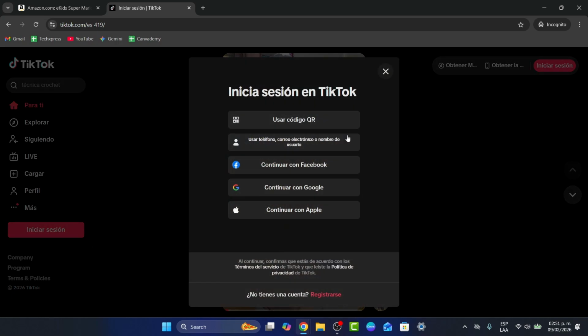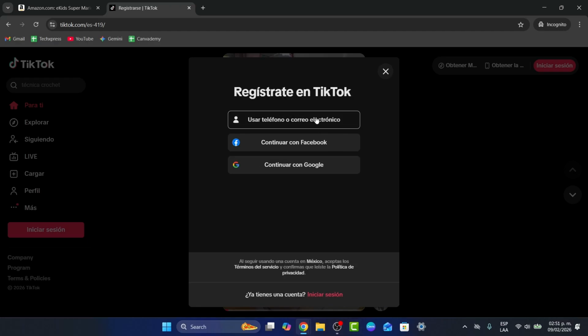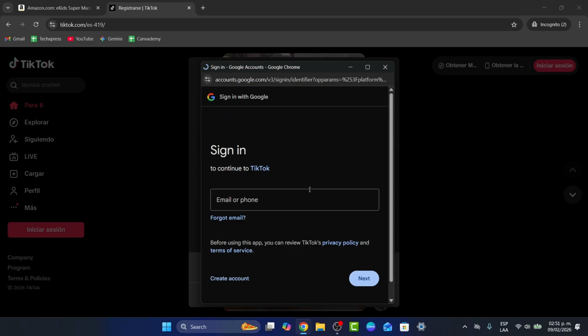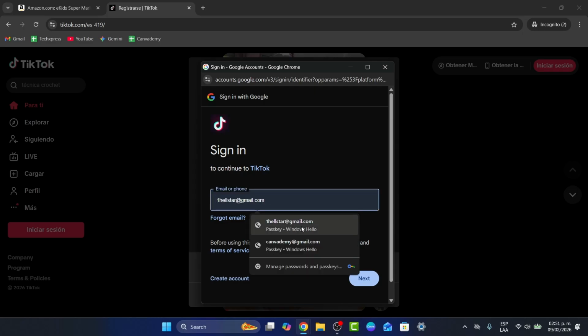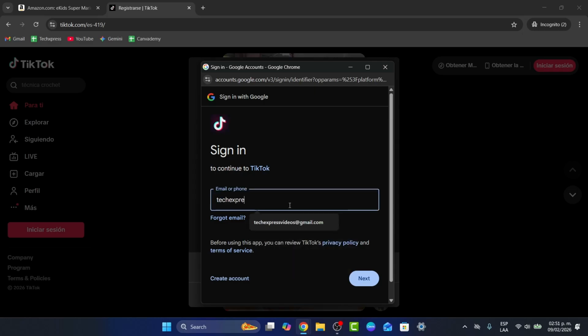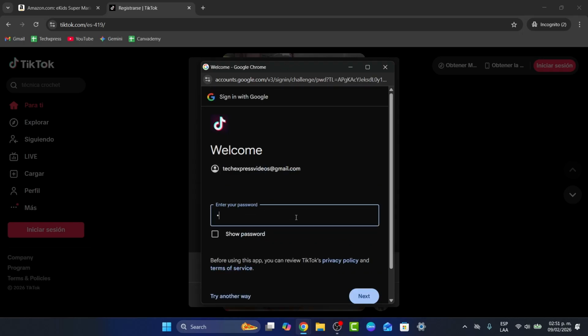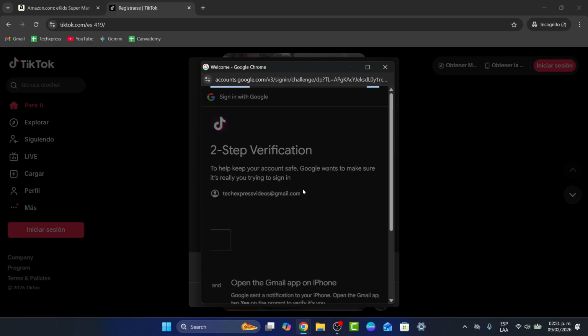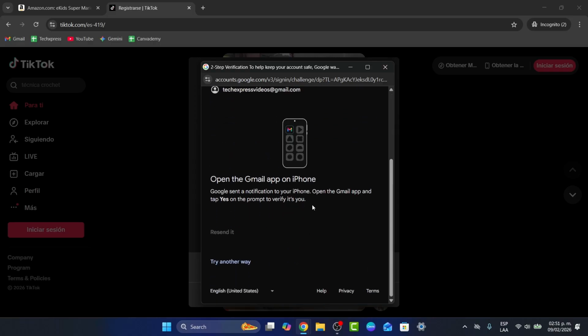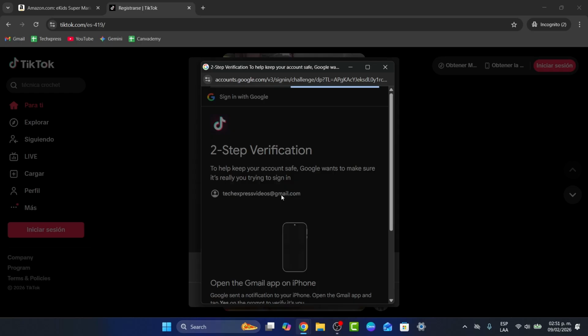When you have an actual account, the first thing to do is to register your account. You can do it with a Google account, or with your own email. In this case, let's say I go with TechExpress, I head for the option that says next, and usually it might ask you to enter the right information here. Basically, when you have your first account, it might ask you for a verification process or some instructions in order to get started.